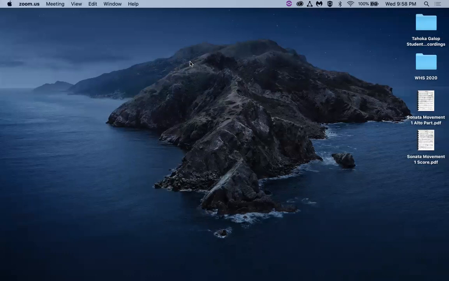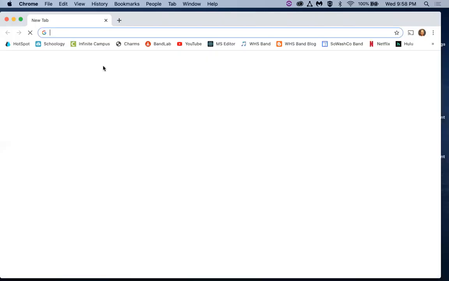Hi everyone. This is a quick tutorial on how to line up audio when you are doing audio editing for your virtual ensemble. I'm going to go through a few different programs, starting with some free programs and moving all the way to the programs that you do have to pay for. And you can see the pluses and negatives along the way and what it looks like to actually do some very basic audio editing. So let's start right away with a free browser-based program called BandLab.